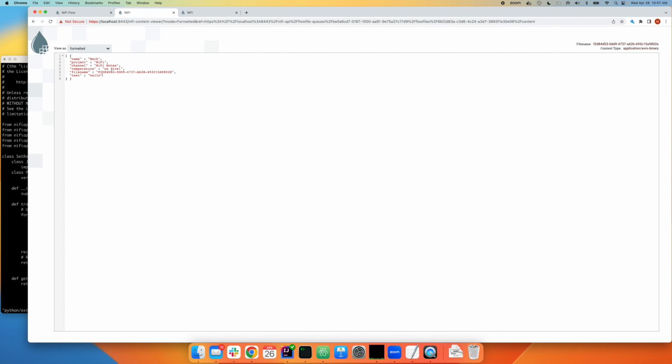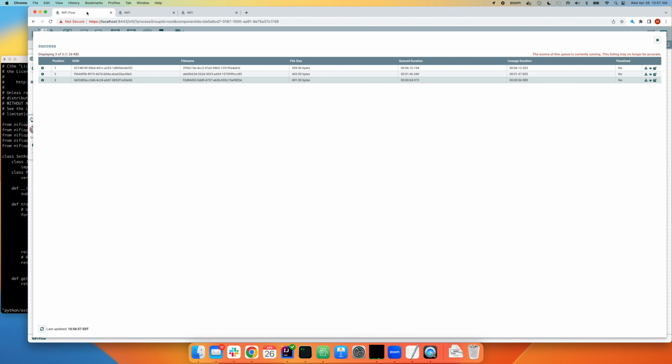Okay, so now this is stupid simple and it's crazy powerful, but let's take a look at how we can make better use of some of these Python libraries, because that's really where the power comes in.